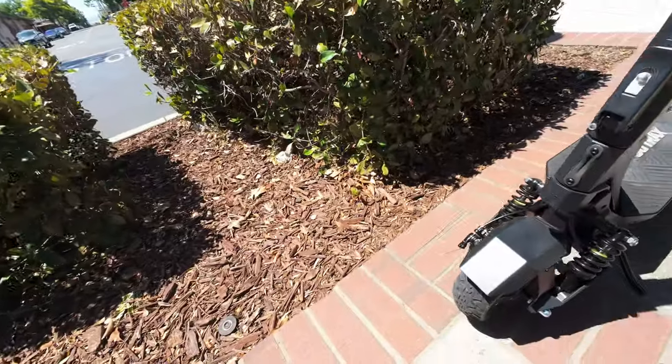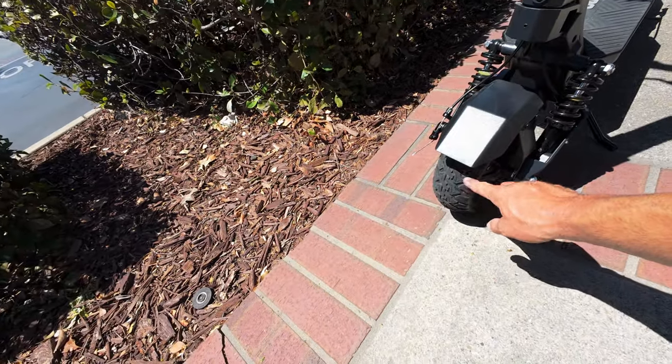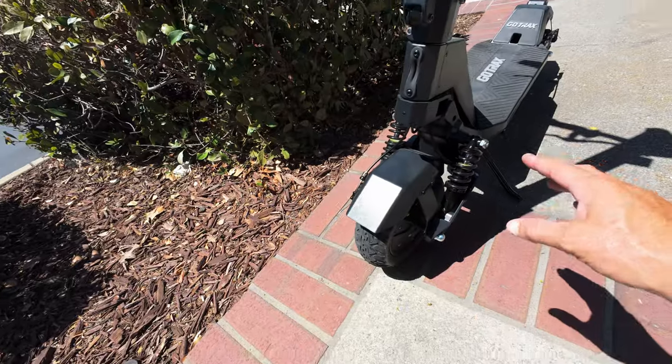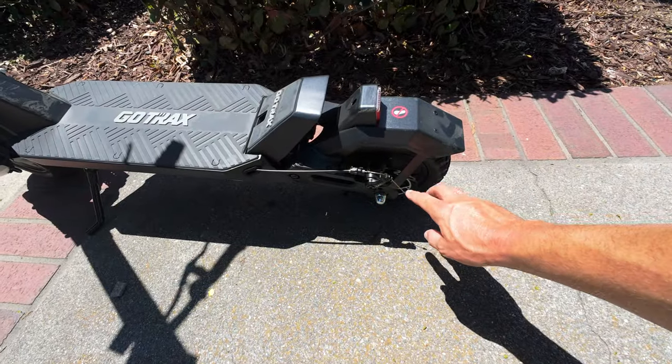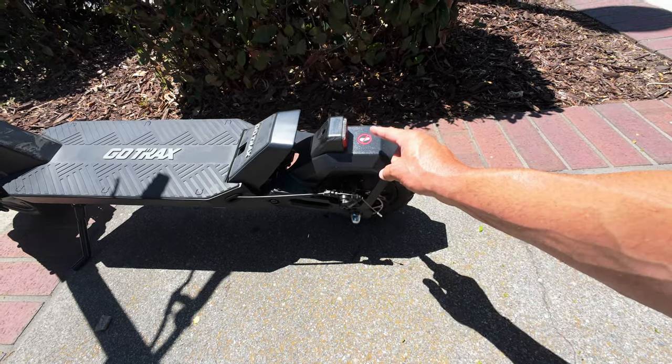So you see here, this scooter is equipped with 10x3-inch fat tires. It has a more all-round tread pattern on here, and these are tubeless wheels. You'll see here, it also has dual suspension in the front. This scooter has 140mm mechanical disc brakes front and rear. It has this tail light here, which also doubles as a brake light.